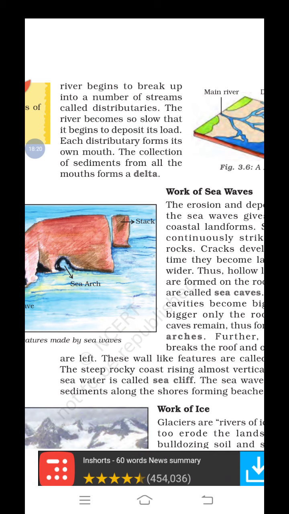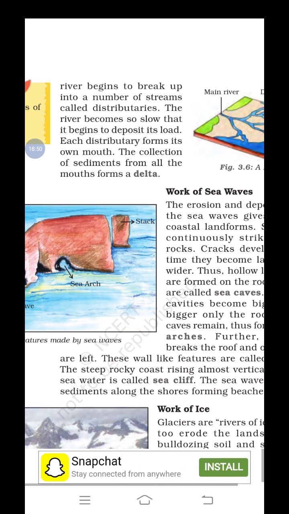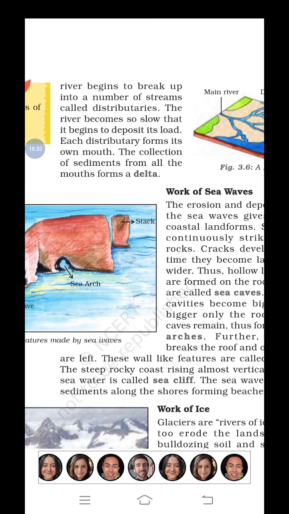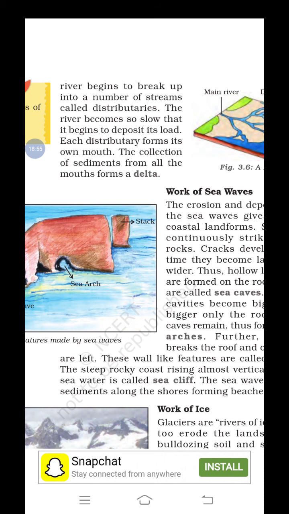Similarly, all rivers that come near the sea form a specific type of structure, which is called a delta. It is formed with the help of different distributaries, due to the partition of rivers into different parts. So this is called a delta. The best example of a delta in India is the Sundarban delta.